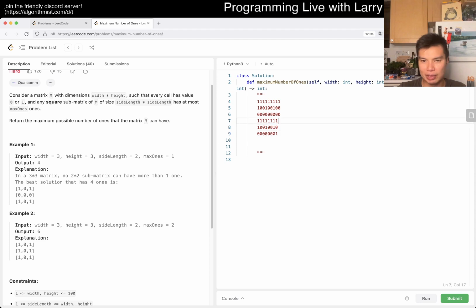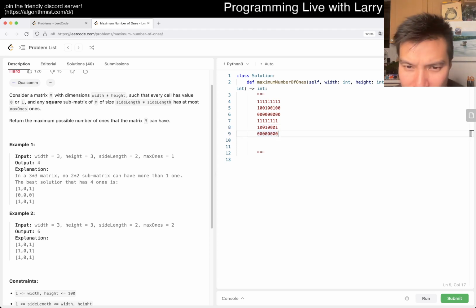So what if I have a 1 here? Does that work? No, because these 3 by 3 would also have 5 cells, so it has to still be 0. So these all have to be 0 because of the constraint proposed by these in either case. You could obviously move one here, but does that change the outcome? No, because this still is 3, so it doesn't matter. Okay.